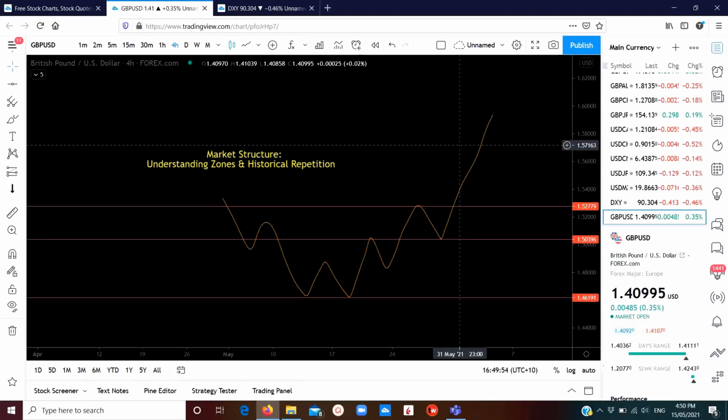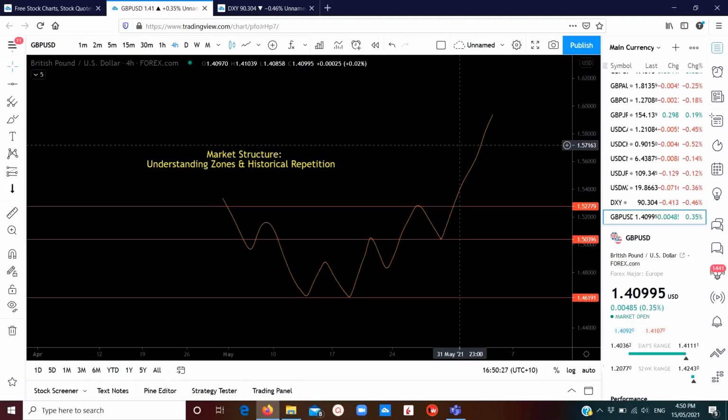Because in my opinion, in my experience of the financial markets, history repeats itself over and over again. With that being said, price goes to a previous zone over and over, right? And there's a reason why, it's not just random, because at the end of the day, it's investors' behavior. Investors are pushing price to a certain level or a certain zone, right? There are no stop hunts or kill zones or anything like that.